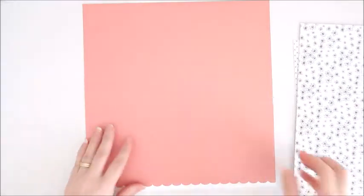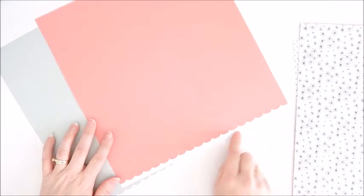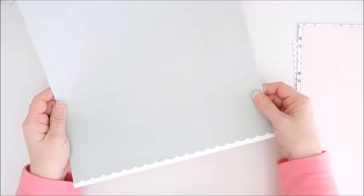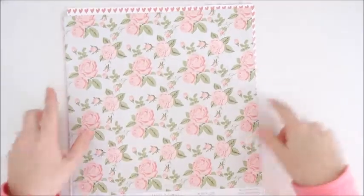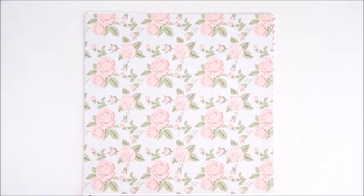As always, there are the two solid colour papers in the pack, and they all have this scallop detail down that branding strip edge. So this is like a dark corally colour on this side, and then we have the lighter pink on the other. And the other one is that gorgeous greenish colour, and on the back is that lighter shade, always with that branding strip with the scallop. So they are the Hope papers. Really loving each and every one of those.